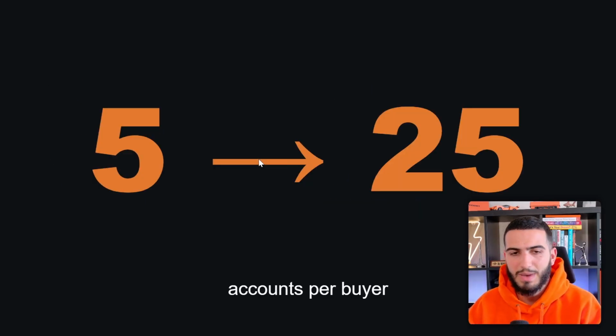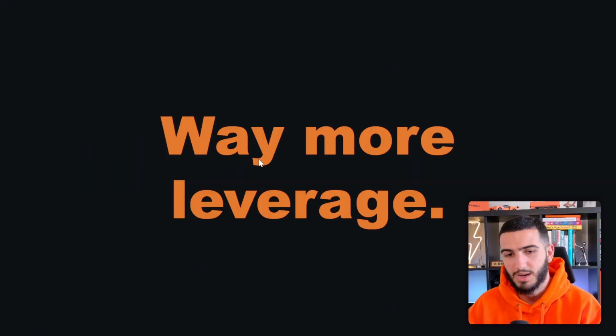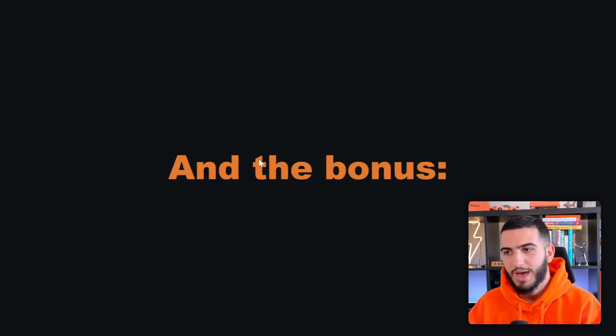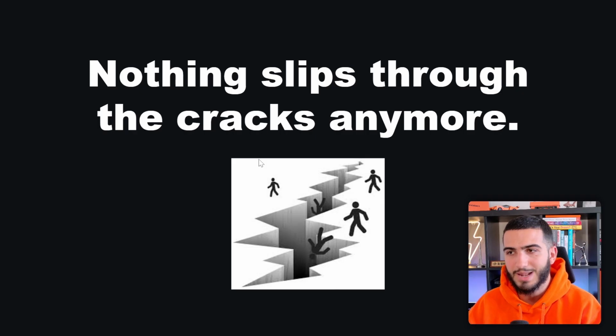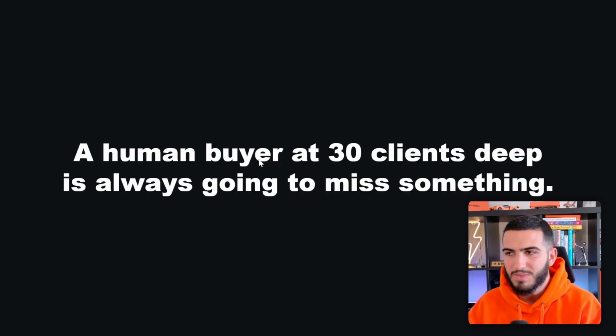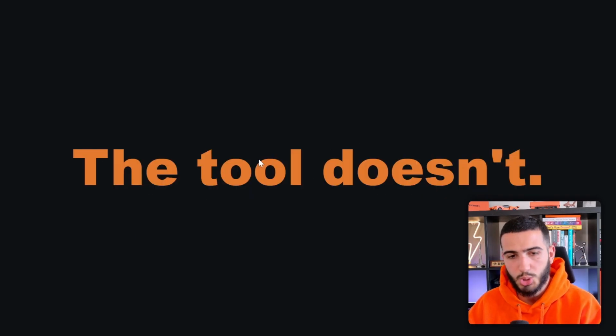And if your media buyers have these tools, then they can go from managing 5 different accounts on a day-to-day basis and actually doing a great job, to managing 25 accounts per buyer. It's the same quality of attention, if not better, and you have way more leverage. And the best part of this is that nothing will slip through the cracks anymore, because a human media buyer managing 30 different clients is always going to miss something, but a tool is not.